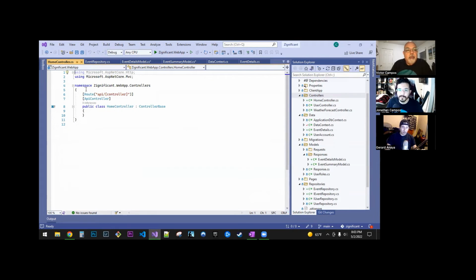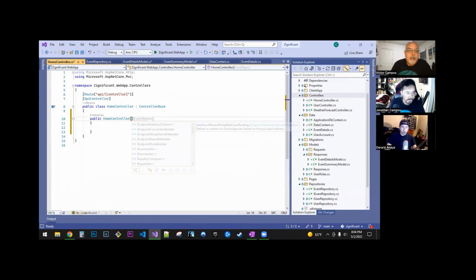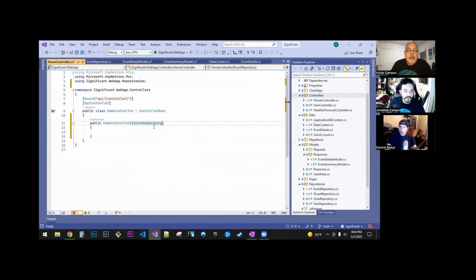Excellent. And so inside the body of the class, we're going to put a constructor in there. There you go. And then inside the parentheses of the home controller constructor, we want to bring in the event repository, and we want to bring in the logger. So let's bring in a namespace with that. You can do a control period on there. And then space, and it should give you an option for repository. You can just select repository down at the bottom. Or actually, event repository would be appropriate for this one. Sorry.